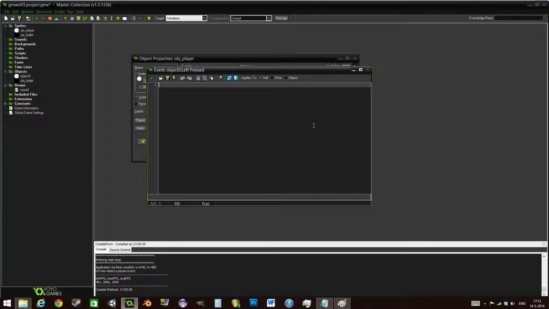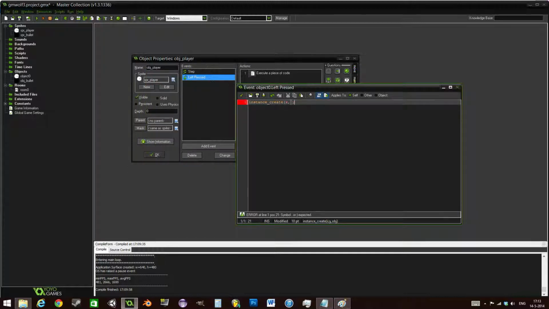So remember, first we want to use instance_create. Whoops, I might have spelled something wrong. instance_create. And we wanted to create it at the current player position, so x, y. Remember, we are inside the player object, so x and y is the x value of the player and y value of the player as well. And the object we want to instantiate, which means to create an instance of, is obj_bullet. And this is when you see that naming your objects accordingly can become important, so that you can easily see what this code actually does.